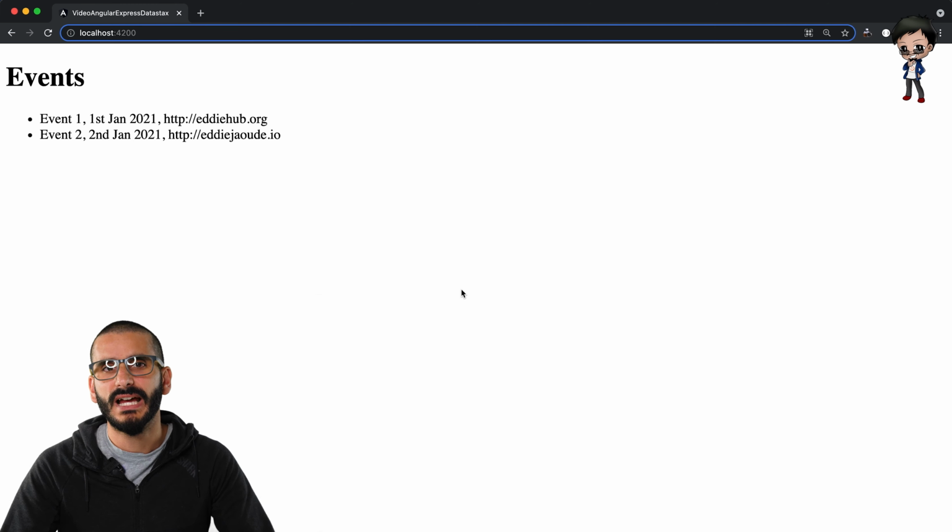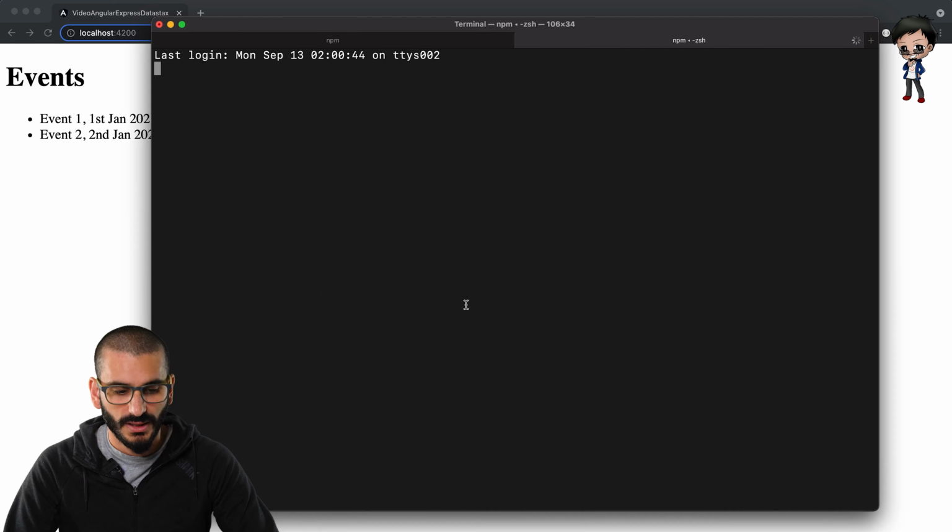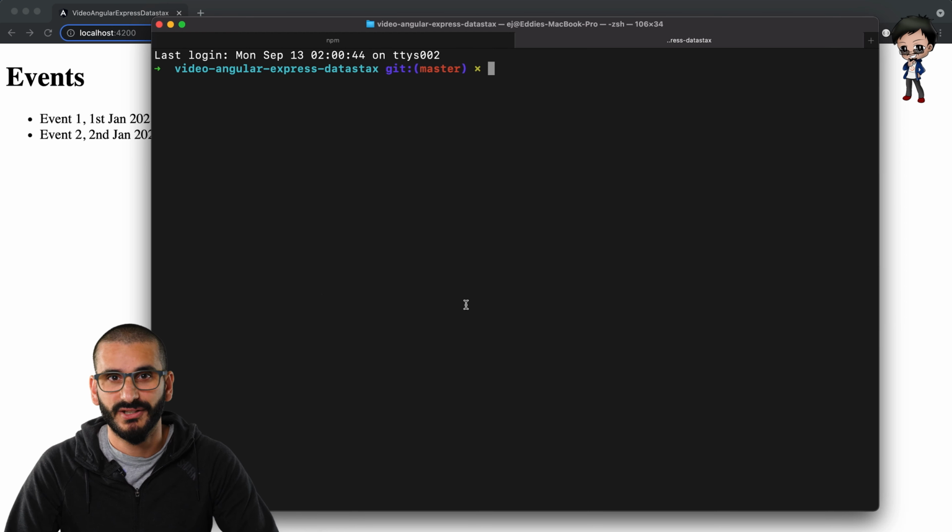So usually we would have two repos for these two types of projects, one for the front end and one for the back end. Or a mono repo where you have two subfolders in a single repository and they're completely separate, a front end and a back end. But because we're only going to have a single back end file for our project, I'm just going to put it in the root of this project. So what we need to do next is install ExpressJS. And the way you do this is npm install express.